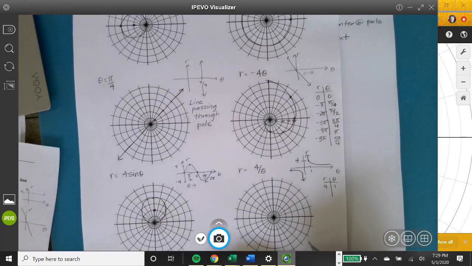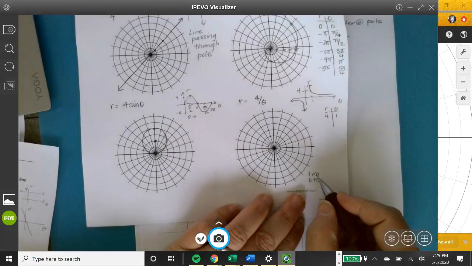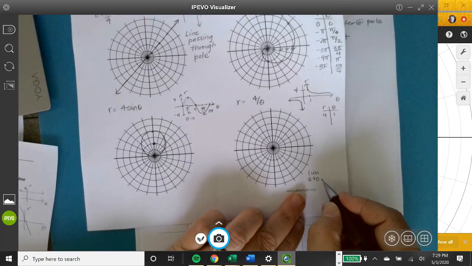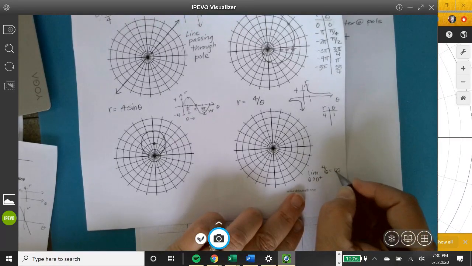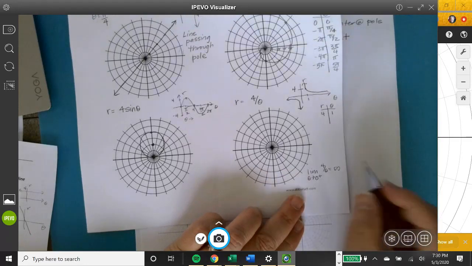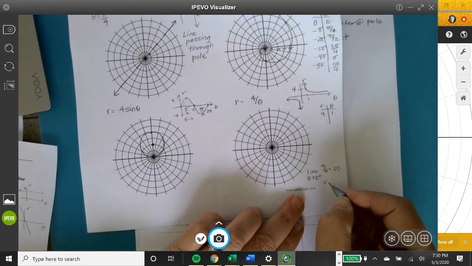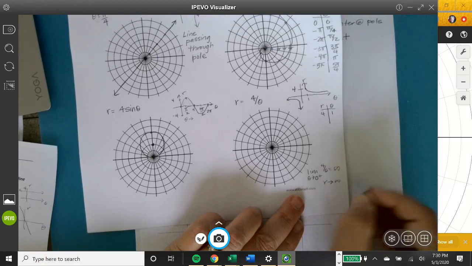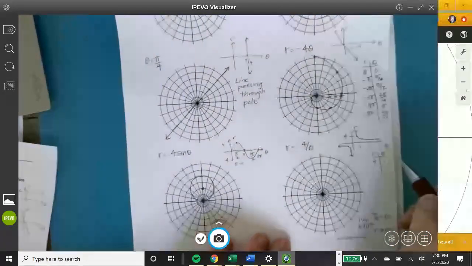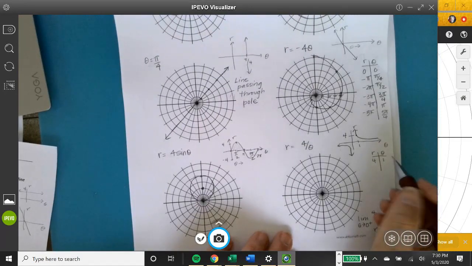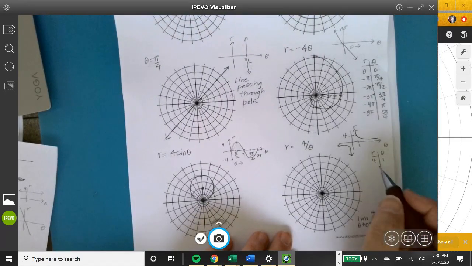It's almost as if I take the limit as theta approaches 0. You can't see what I'm writing, I'm sorry. The limit as theta approaches 0 from the positive side of 4 over theta is equal to infinity. And so what does that mean? That means that r is approaching infinity, basically. So when theta is 0, I'm coming from way out at infinity, right?